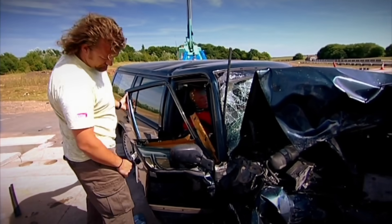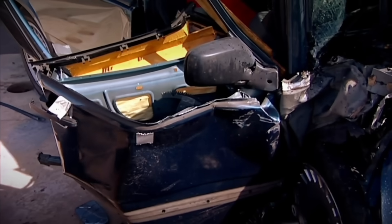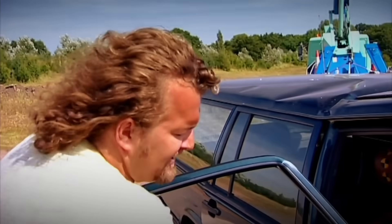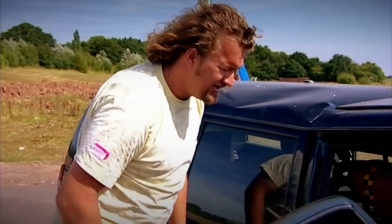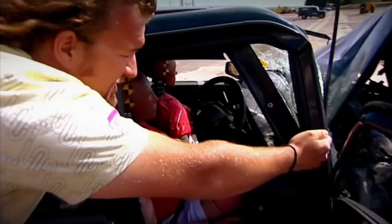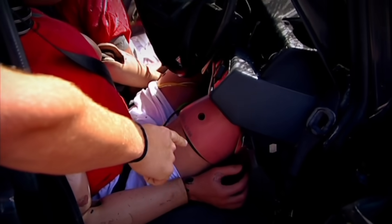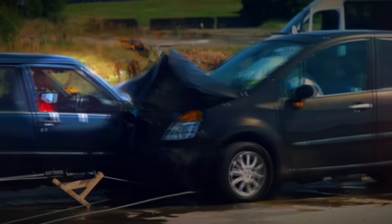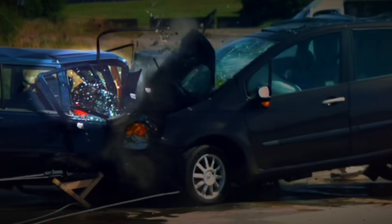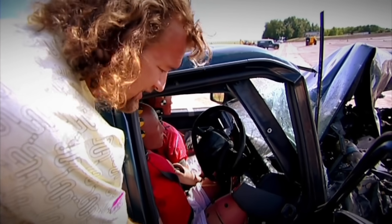All that energy has pushed right into the car and you can see it's just gone straight into the driver's side. Look at this door — if you can call it a door. It's pushed the whole front of the car up into here, the dash has moved backwards, you can't even see his feet, that means his legs have been crushed — serious lower leg injuries. All of the steering wheel's moved, obviously there's no airbag, so chances are he's probably impacted the steering boss, which means head injuries. If a fireman came to cut him out, this is a job where they're going to be cutting him out.